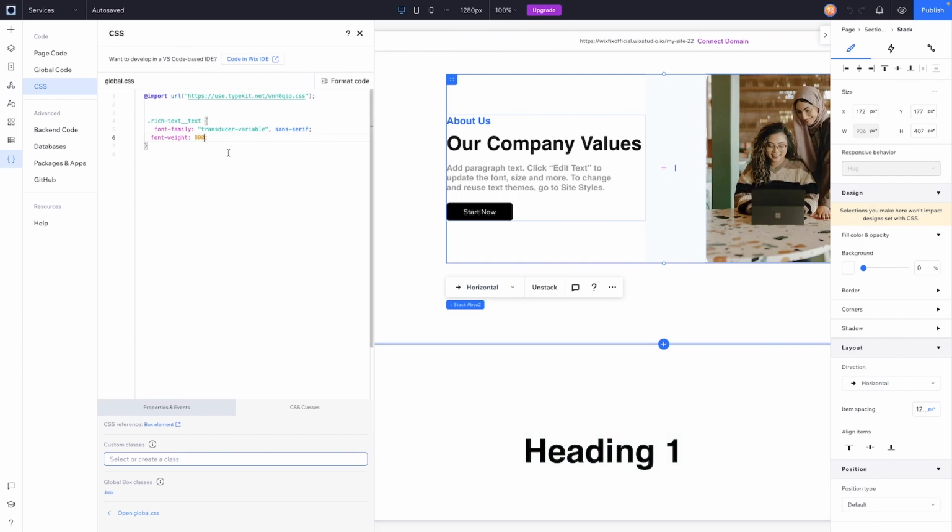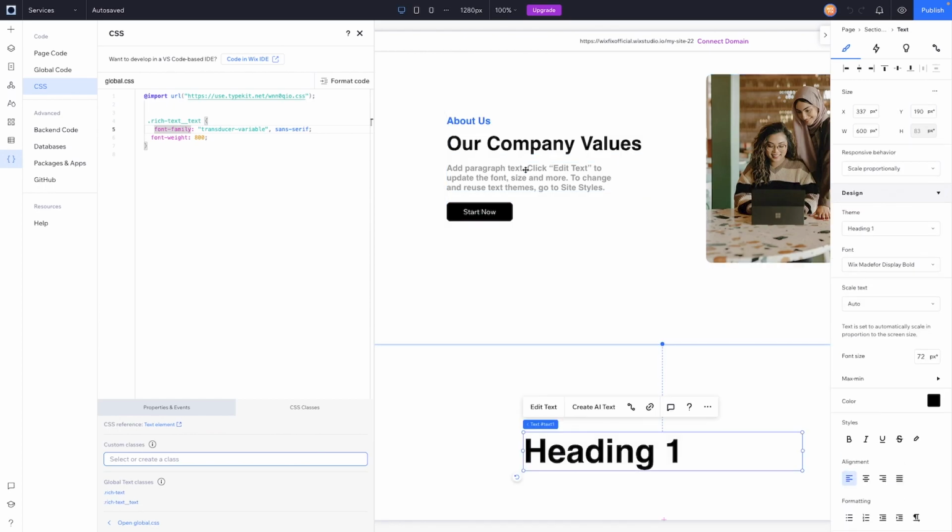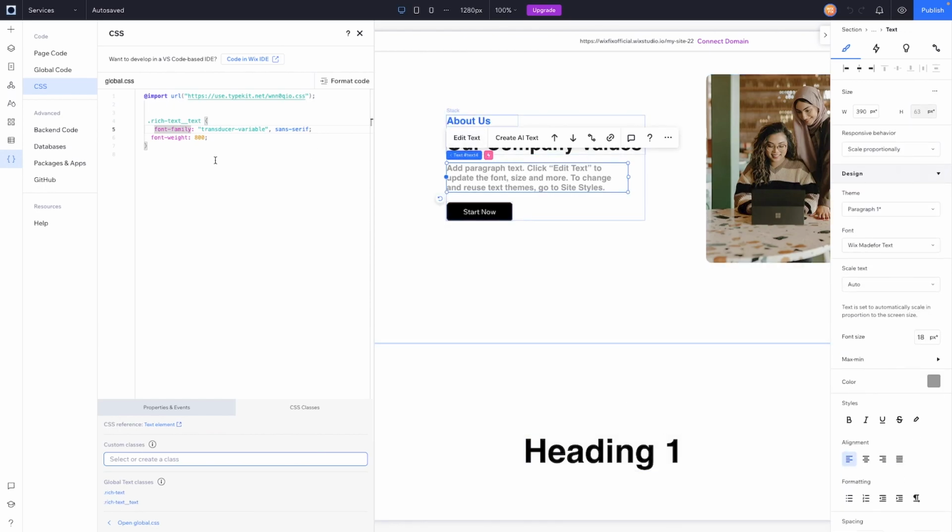Another really cool thing about CSS, which admittedly is not currently working in Wix quite yet, is custom classes. As of right now, when we apply this rich text, it's applying it to all text elements on your website. But maybe you only want this font for your headings and not your paragraphs, right?